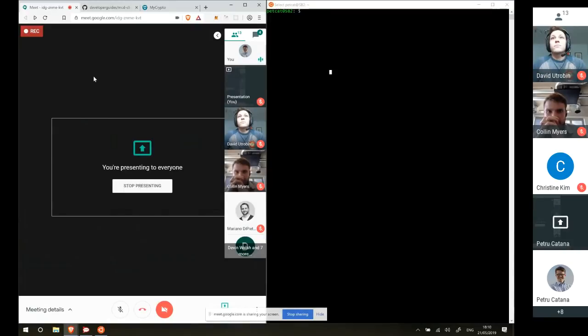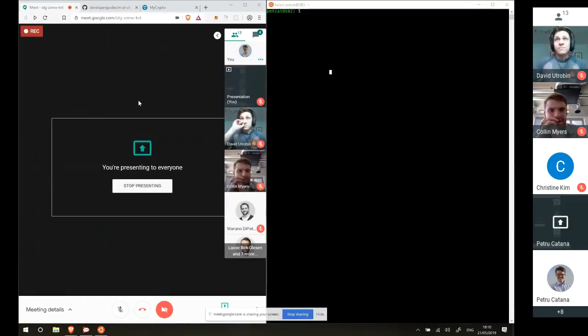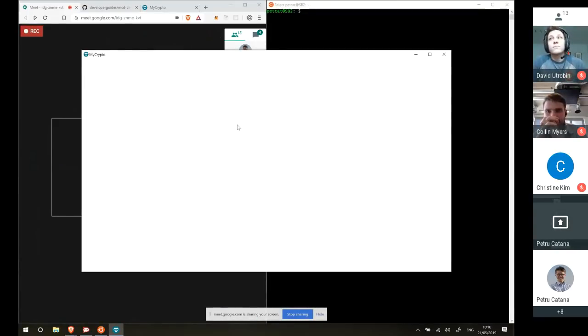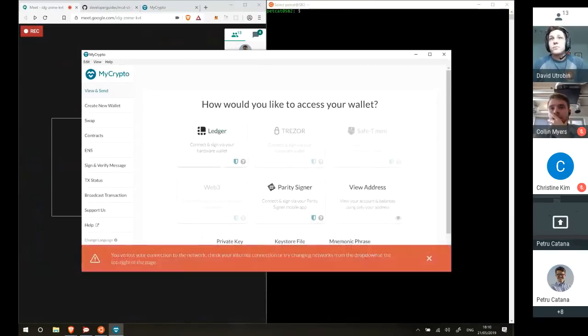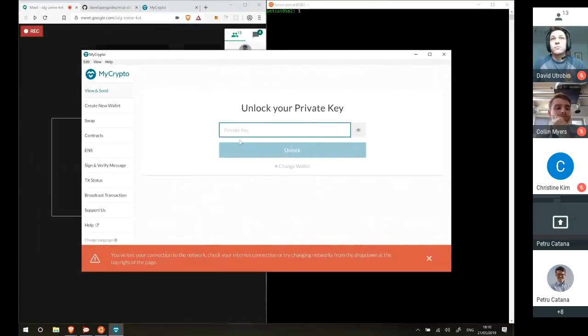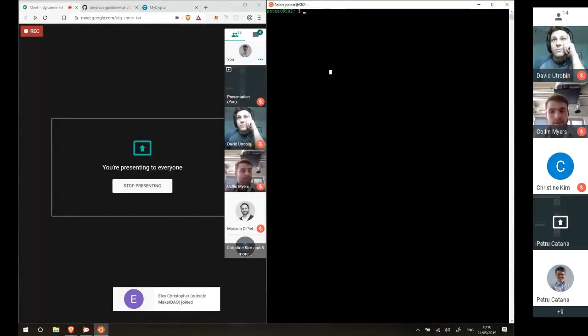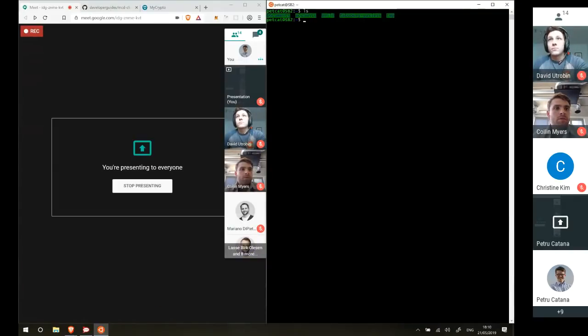When you have the private key, use MyEtherWallet or MyCrypto. I'm going to use MyCrypto, for example, here. You can see my screen, right? Yeah, I could see it. Perfect. So I just go here, paste my private key, right? And when that happens, I can just export my Keystore file to my desktop somewhere, right? When I have the Keystore file on the desktop, I basically store it in a folder. Let's say call it accounts, right?